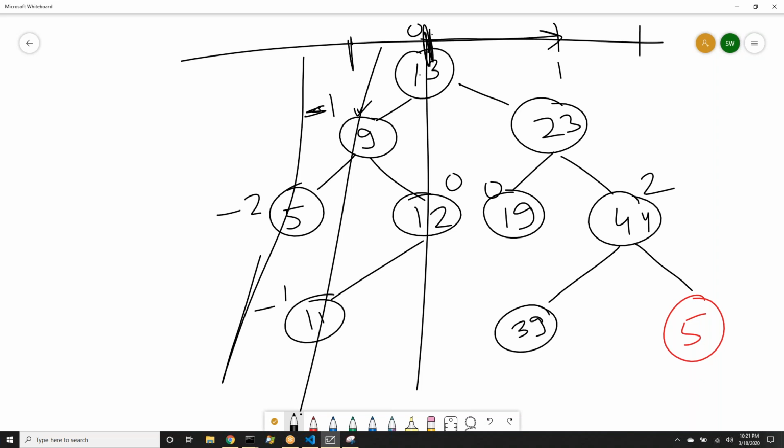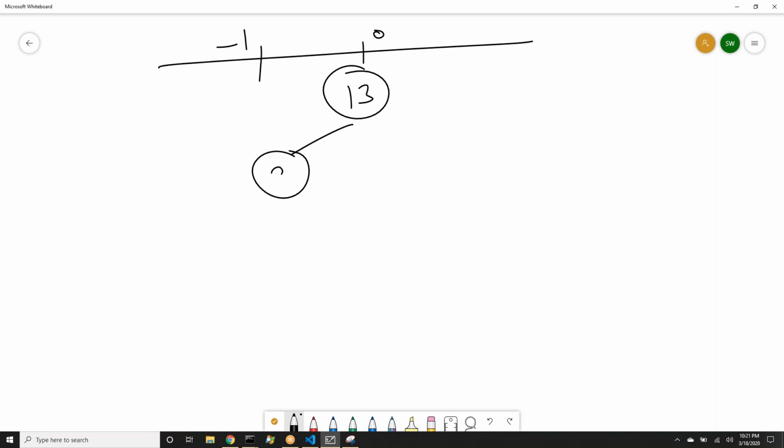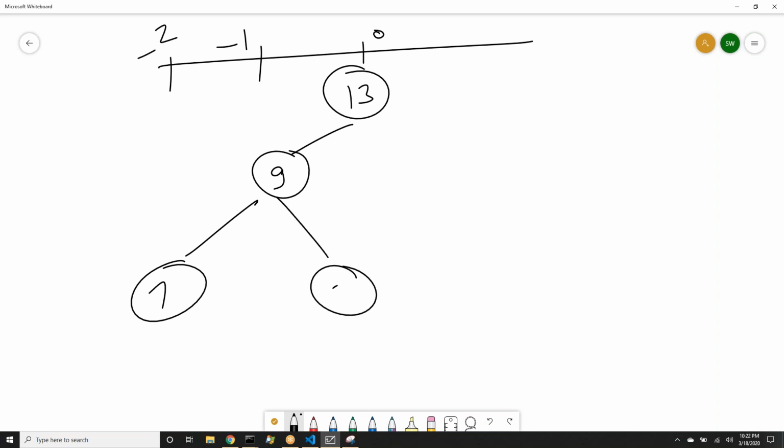If you go distance 1, in that range, if you see, this is 1, this is 2. So let me redraw the tree so that we can clearly see. I'm changing the tree values now. Currently you are at the origin, 13. When you are going left, you are going to -1. This is, let's say, 9. Now I'm making a binary tree, not necessarily a binary search tree. From here, let me go to 7, so you are making it -2. From here, let's put 2. Now if you see, this is -1, this is -2, but this will again come back to your origin.